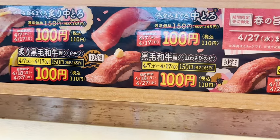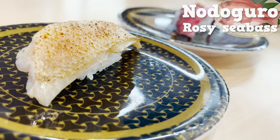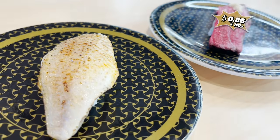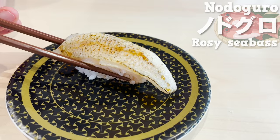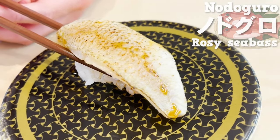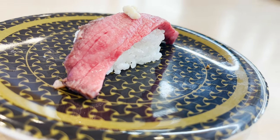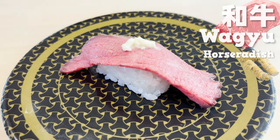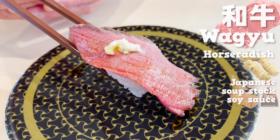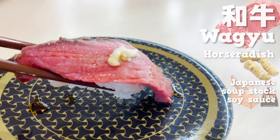I ate quite a bit, but let's order the limited-time-only sushi — and I'll order dessert too. Here comes nodoguro and wagyu beef sushi. I can't believe 86 cents for such high-quality food. Let's start with the nodoguro — it's so fatty, it pops off the soy sauce. It's roasted, so it's fragrant, and it melts when you put it in your mouth. Next, let's try the wagyu beef. Horseradish is on top of the meat. It's beautifully colored meat. Put some soy sauce and eat — it melts the moment you put it in your mouth. The meat tastes strong and delicious.